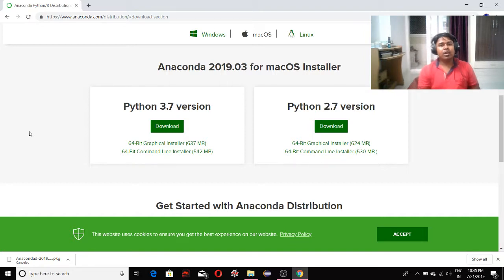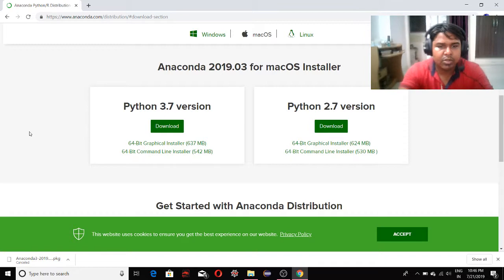When you work with Eclipse, an IDE for Java, Eclipse won't work if Java isn't installed on the system. But here, if you install Anaconda, Python automatically comes along with it. I have installed Anaconda, and it comes with Python. You can install Python separately also. Okay, fine.